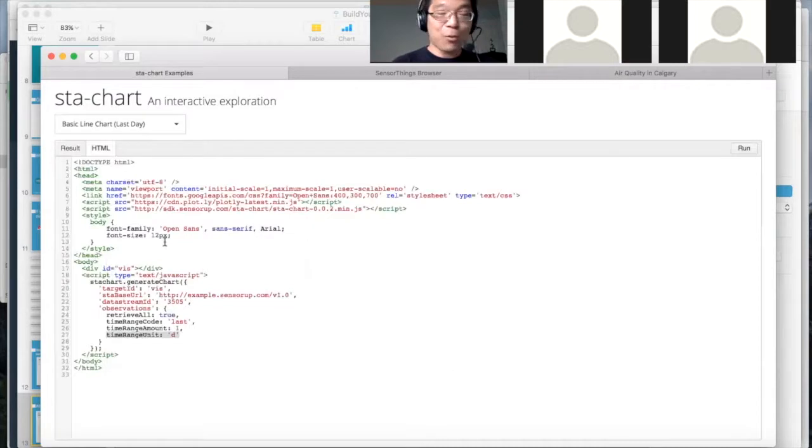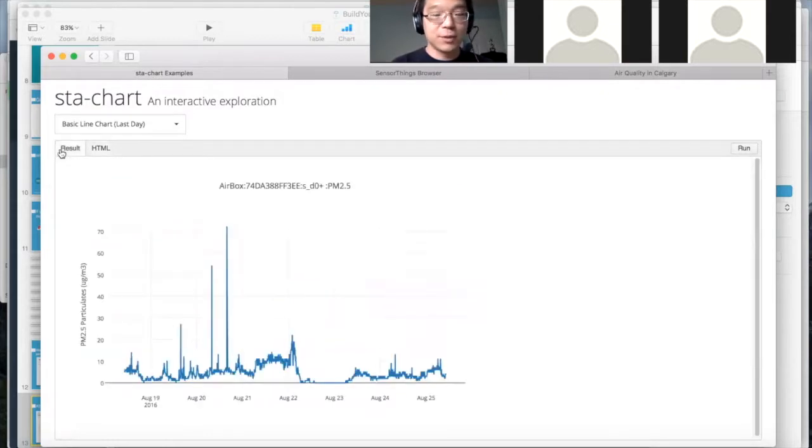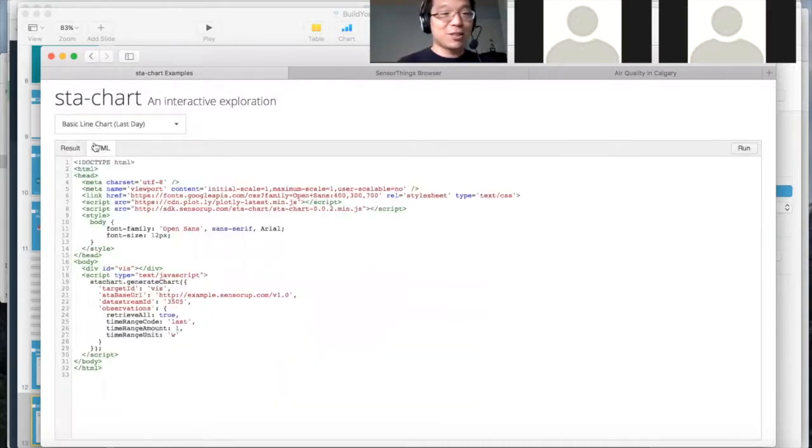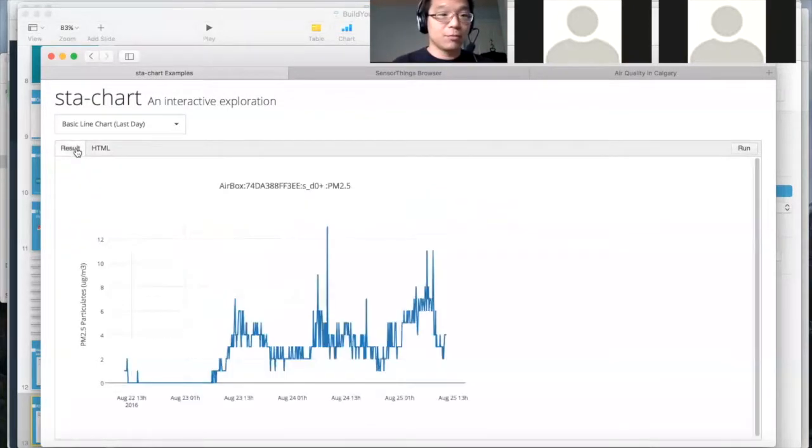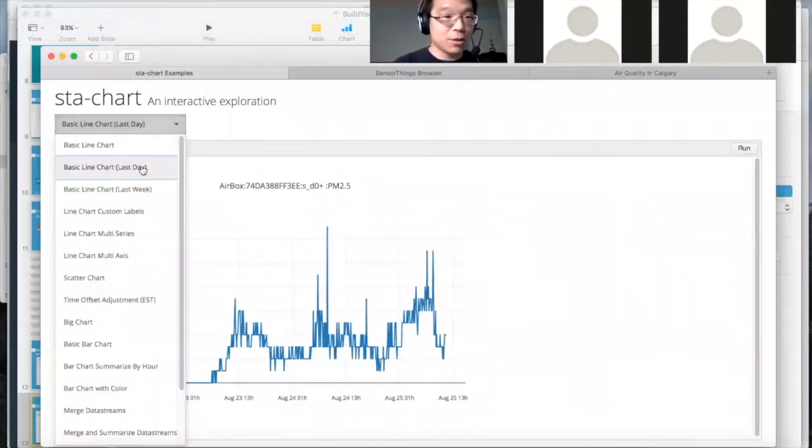Okay, but what if I want the previous week? Here, run. You get data from the previous week, right? Hopefully you find it's very, very easy to use. For example, I want to get the previous 2 or 3 days. It's very easy to set up, and then voila, that's the previous 3 days. Okay, let's go to the next one.